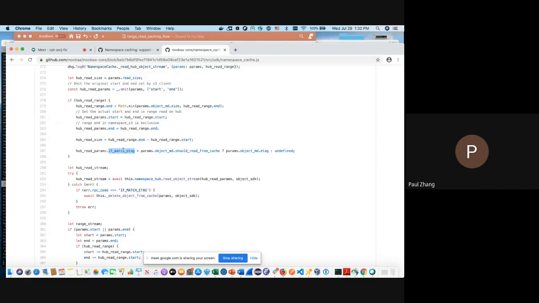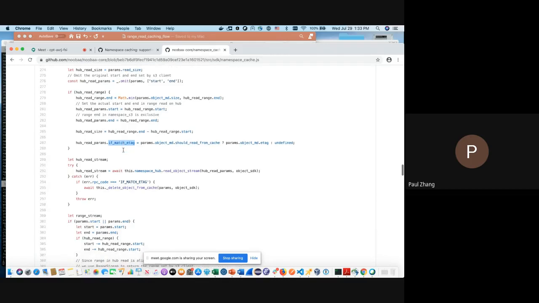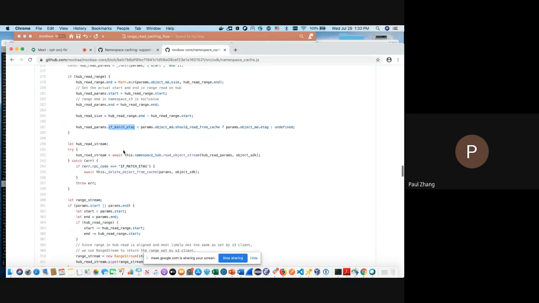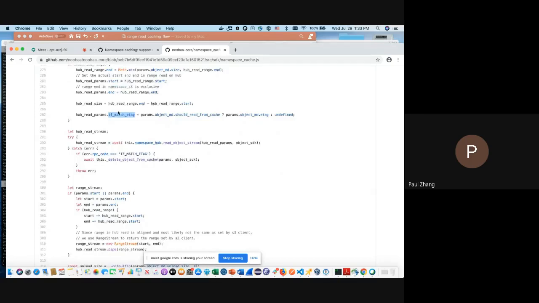So the if-match e tag makes sure we can always get the part with the same e tag. So yeah, they relate to that.